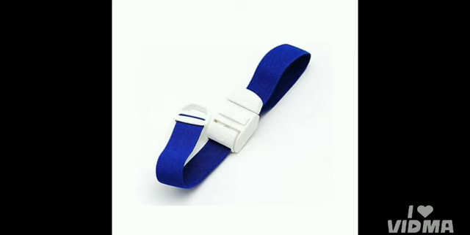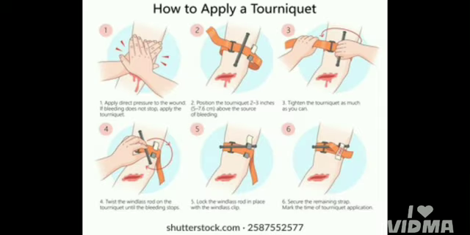In surgical procedures, it is used to create a bloodless surgical field, allowing surgeons to operate with greater precision. It helps minimize blood loss during surgery. Medical procedures: it is used to restrict blood flow when drawing blood. How tourniquets work: a tourniquet applies circumferential pressure to a limb, compressing the arteries and veins. This pressure temporarily stops blood flow to the area below the tourniquet.